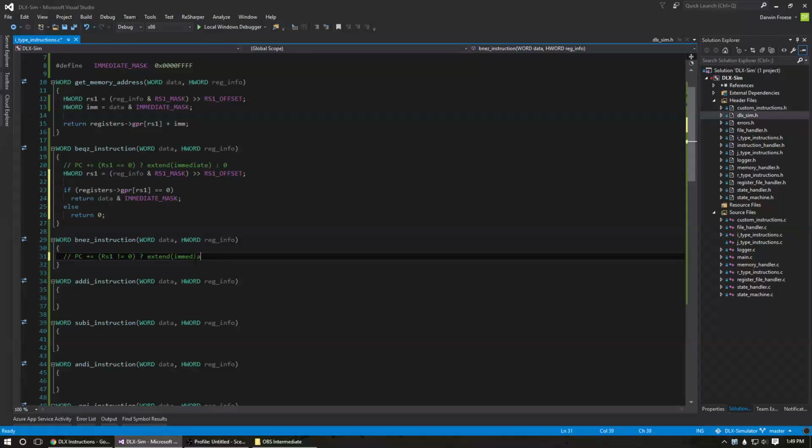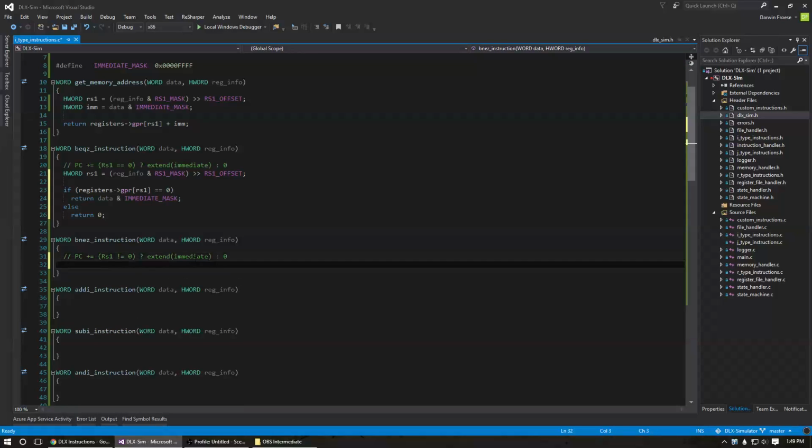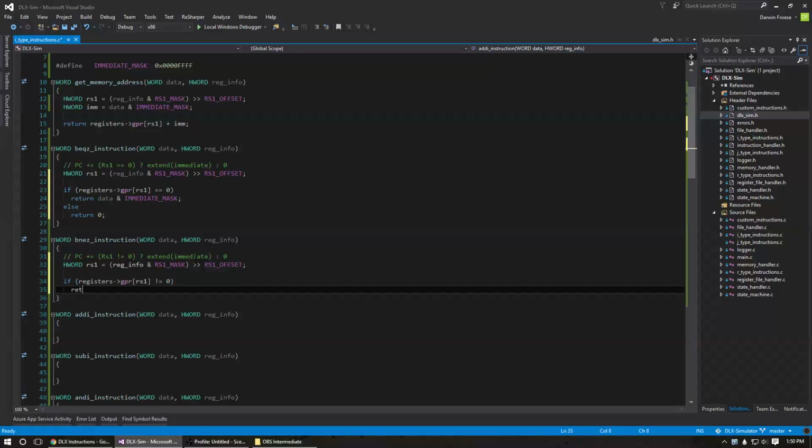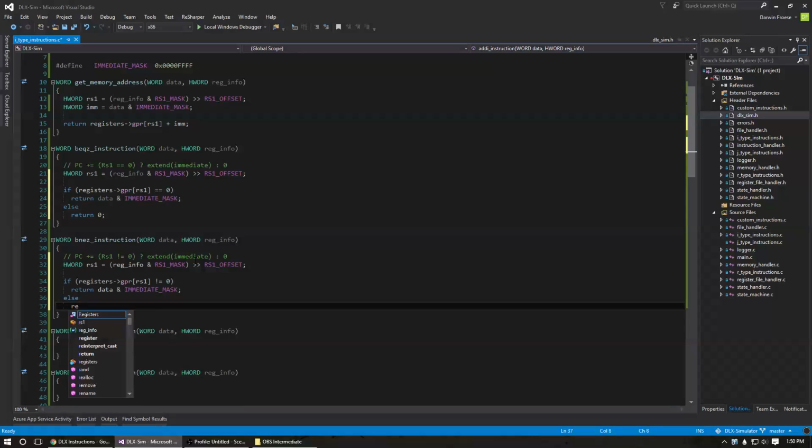Extend immediate 0. So hword rs1 equals reg info and rs1 mask rs1 offset, and then if registers GPR rs1 does not equal 0, return data and immediate mask, else return 0.